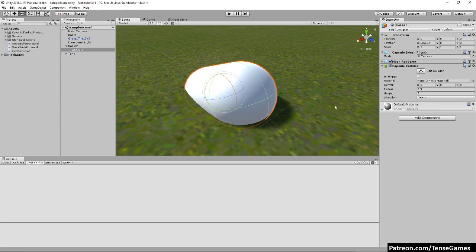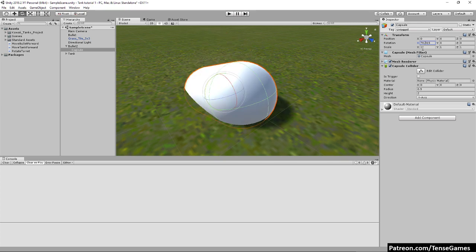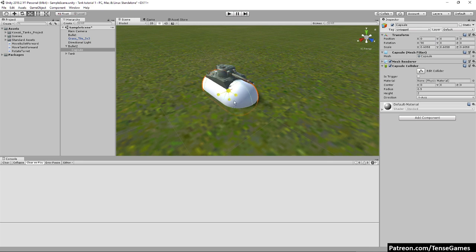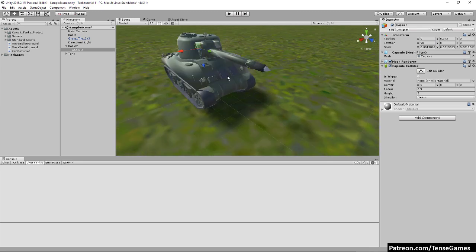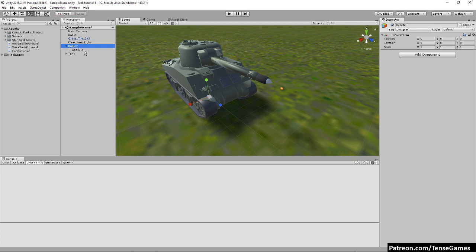I'm going to rotate it a little bit like this. No, like this, I said, 90. I'm going to make it smaller, move it up a little bit. The orientation of this projectile doesn't really matter because it's a child of this one, and this is the one we're going to move.